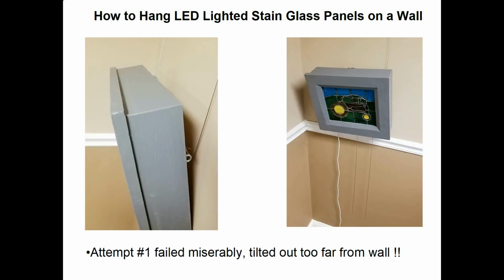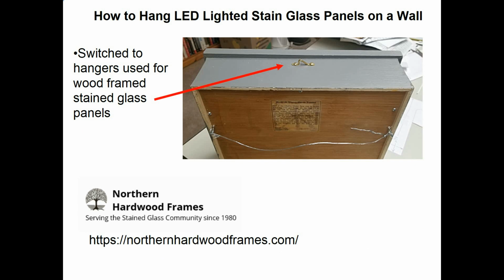So after I got the picture wire on the first stained glass wood box, I thought no problem, just go hang it from that lower hook and number 1 will be done. However, my first attempt failed miserably. As you can see from the photograph, the top of the wood box tilted out way too far from the wall. It's kind of obvious using picture wire is not going to work. And you can see on the right hand photograph, there's a big gap at the top and it's hanging at a tilted angle.